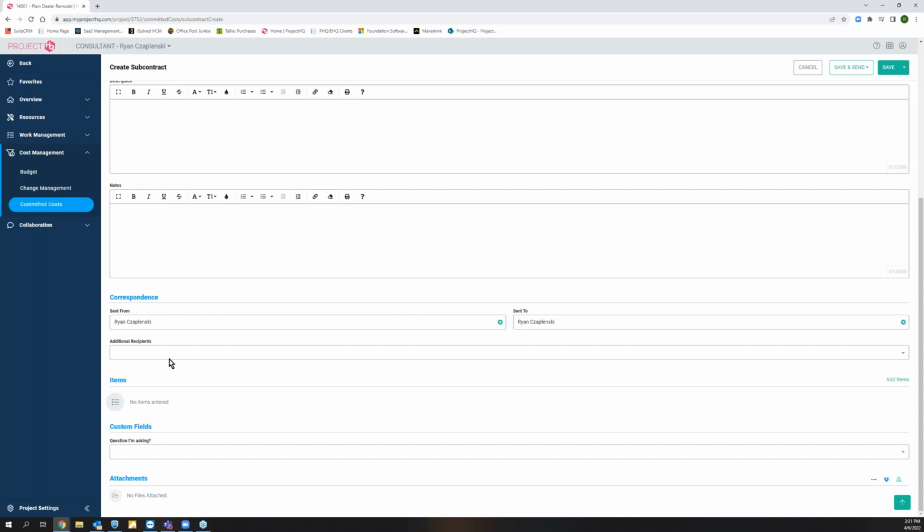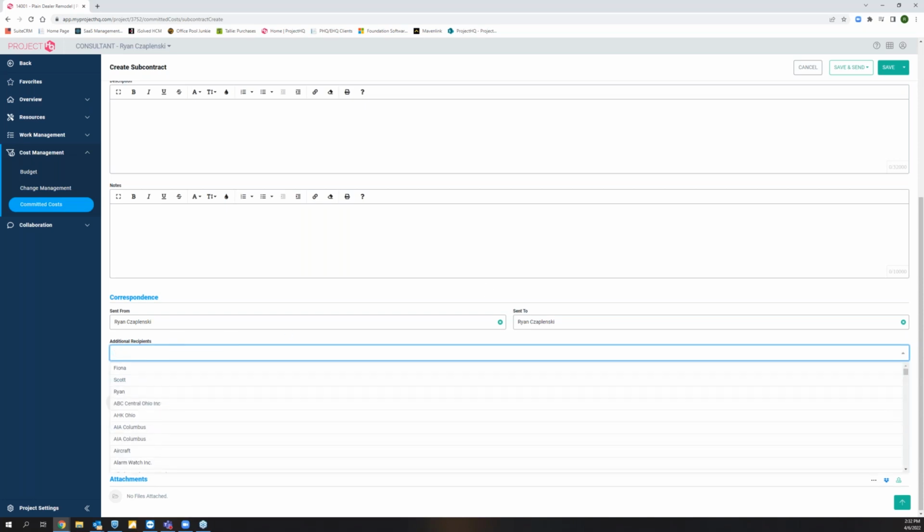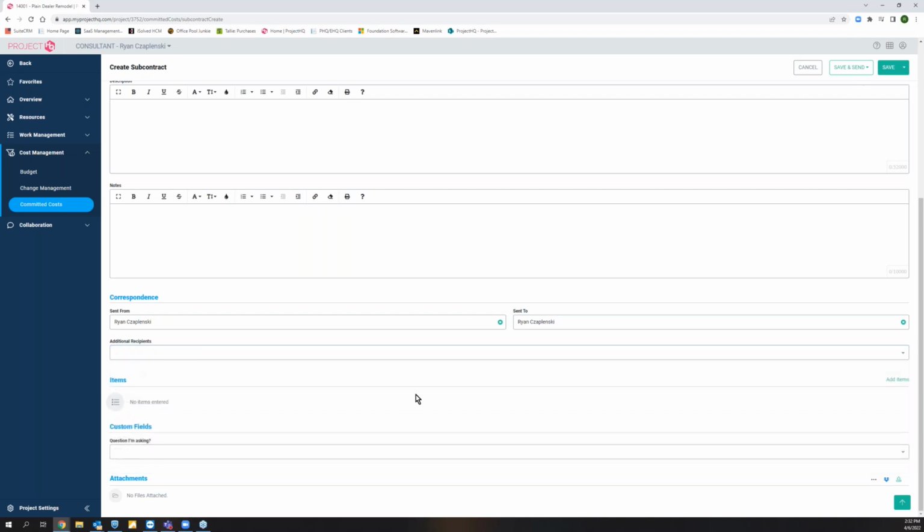Again, generally speaking, I recommend that you copy yourself on these. If we're using the save and send button, then ProjectHQ is generating the email, which means it doesn't go through your email. It doesn't hit your inbox or your outbox. It didn't come from you. It came from the ProjectHQ website. But if you copy yourself on here, then you get a copy of it in your inbox. And then if Ryan replies all, then they're going to reply to you on there as well as the additional recipient. So it wouldn't hurt to copy yourself on pretty much anything you send out of HQ if you want that to start flagging your mailbox. Otherwise, the emails are sent from the ProjectHQ website.